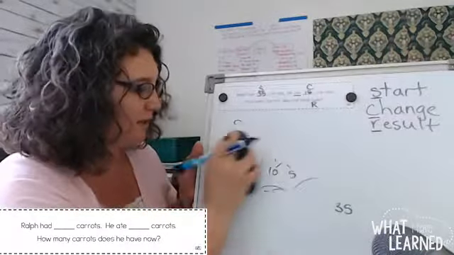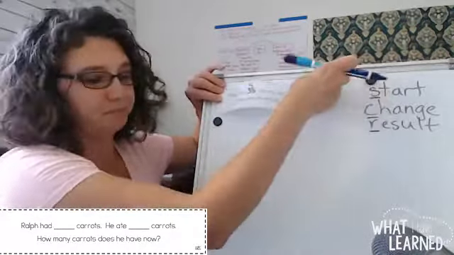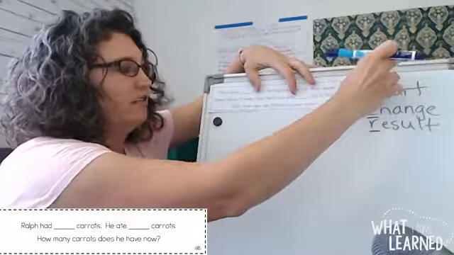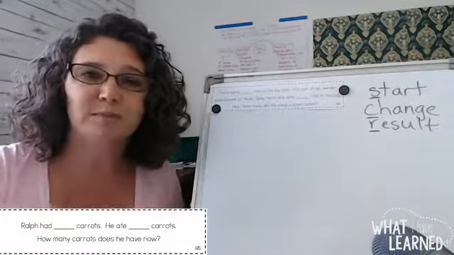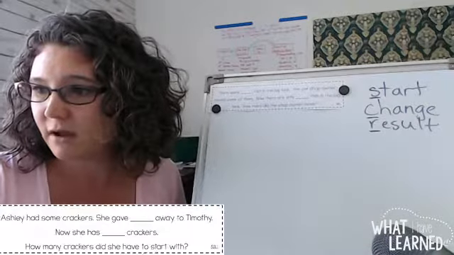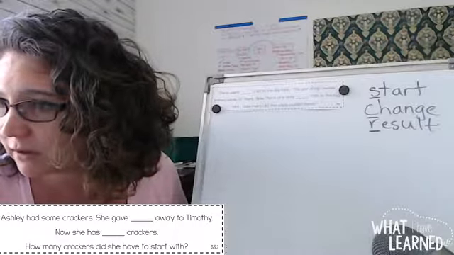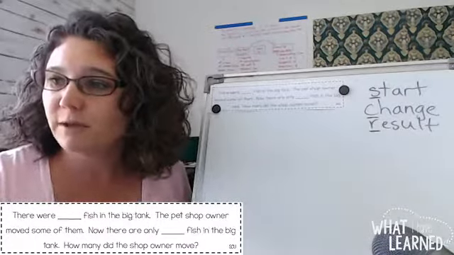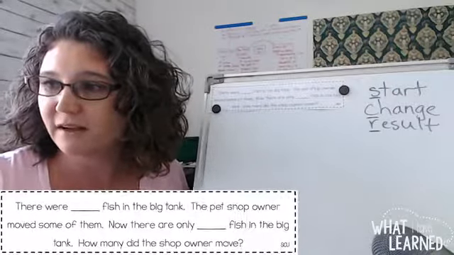Let me erase this really quickly and show you one of the other problem types. And we will take a look at a start or a separate change unknown. And so this word problem type is a little bit more difficult. Let's see. There we go. Is this the one I have? Nope. That's the next one. Let's see. There we go. Yep. So this is the problem. I'm going to make it a little bit bigger for you. Maybe. Let's see. There we go.